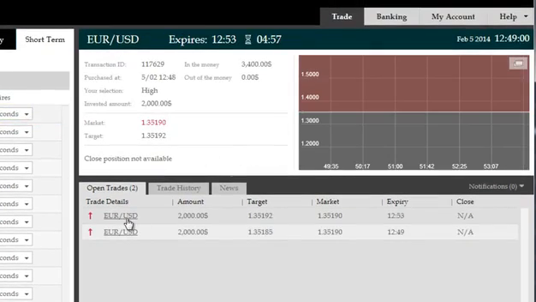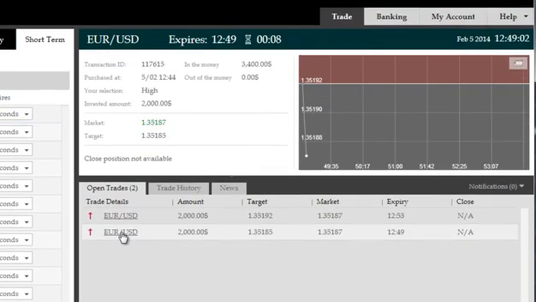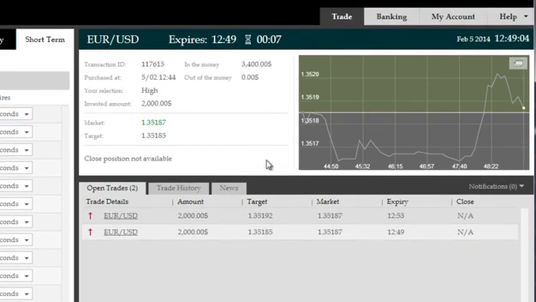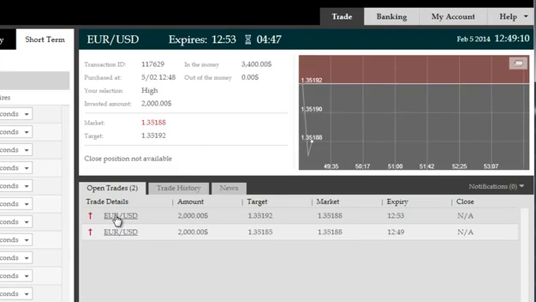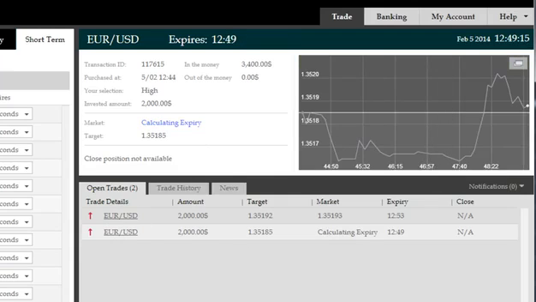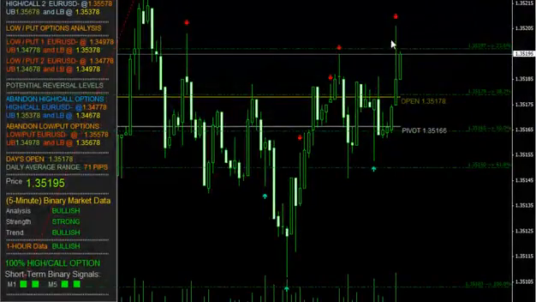The first trade may well still expire out of the money. I hope it does, because that was the intention, but it seems to have retraced back into the money now. But we have that major dip out of the money to demonstrate how this was a badly timed trade and to show you why we executed it. Now let's go back to the chart and I'll show you how this happens.